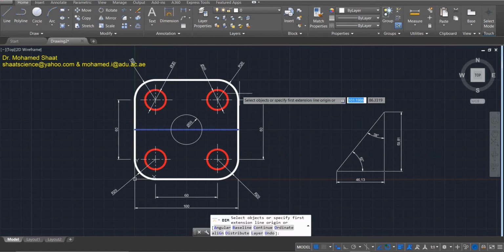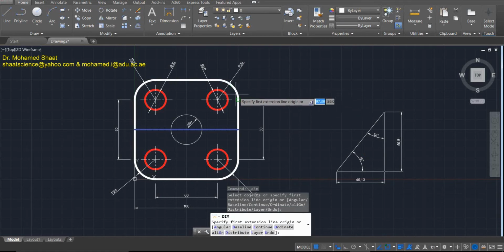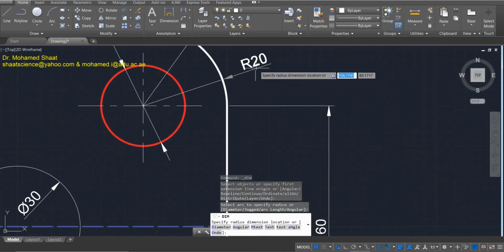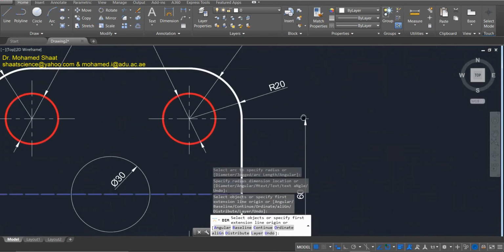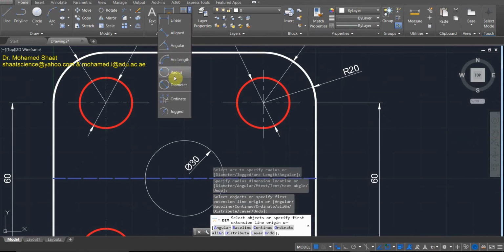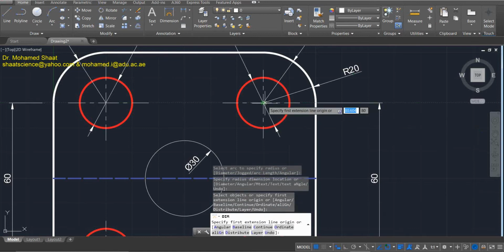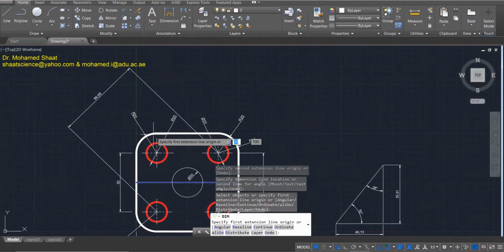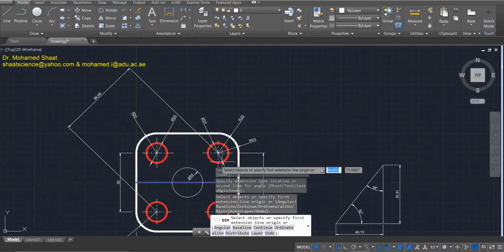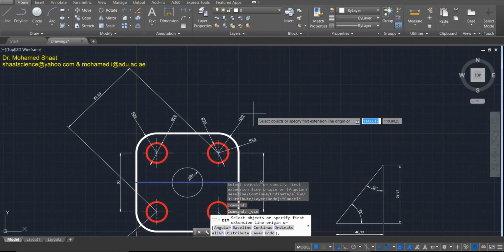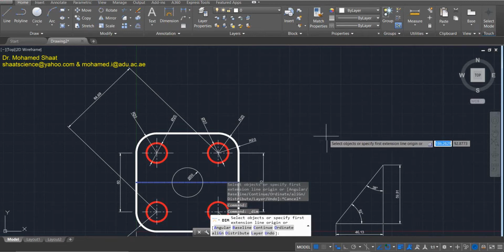For example, if we are interested in the radius of this curve, once you come close to the curve, you're going to see this small box shown, then you click on it, and you end up with the radius. The same tool can be used for specifying the radius and linear. And even if you are interested in the distance between this point and this point, it can also give us aligned dimensions. So all of this list can be done using only one tool, and you can use it multiple times.